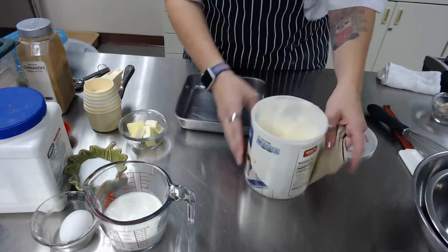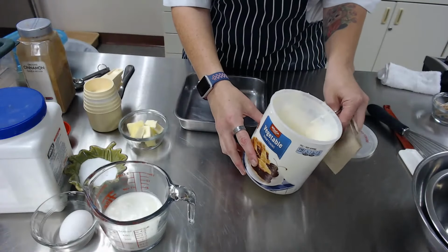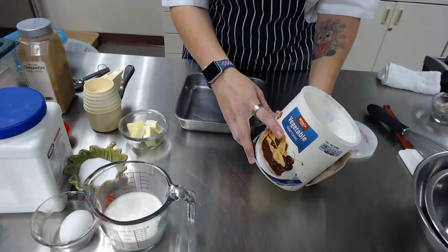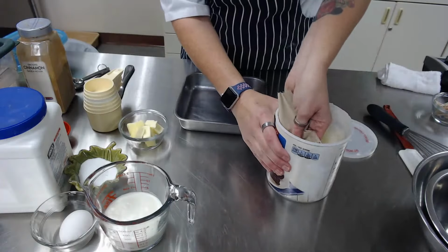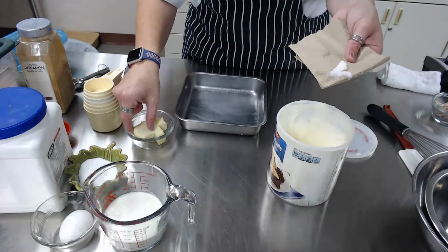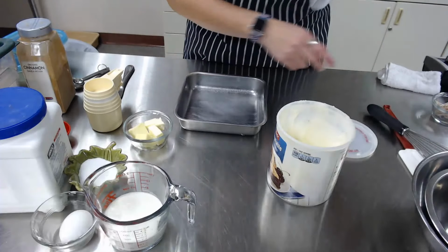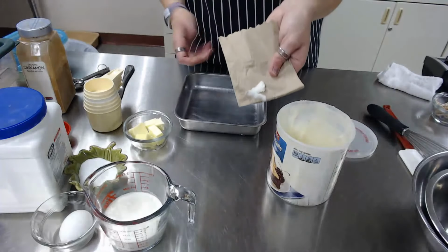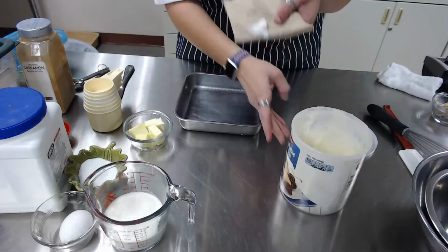I just have some vegetable shortening here. There's lots of different ways that you could grease and flour your pan. With the grease, I'm using vegetable shortening. This just stays in my cupboard and it's nice and soft. You could take a stick of butter, if you have a stick of cold butter, and rub that around. You could use pan spray, which is great if you have that ready to go. Maybe even a little vegetable oil you could do as well.